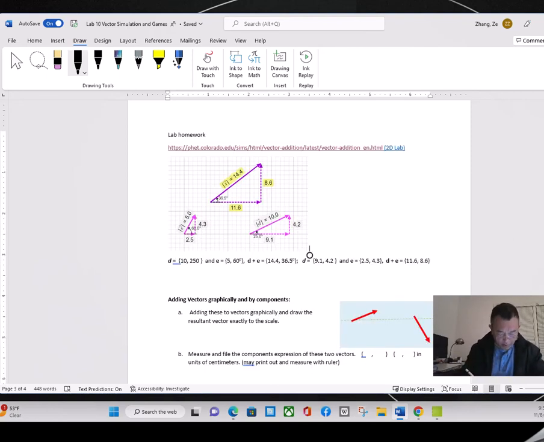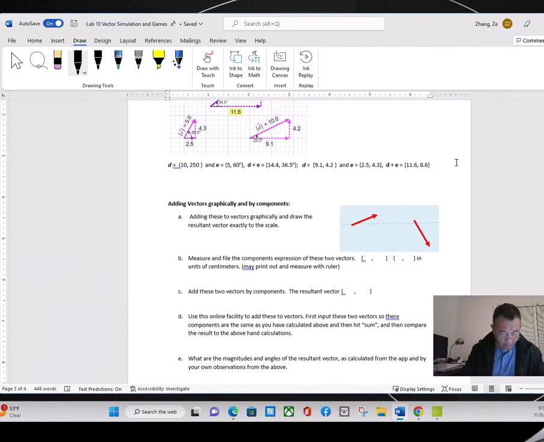The second part is simply an exercise, and I will talk some about this in the class as well. But this is part of the lab because we're going to use one of the apps online. It may take a very short time, maybe a longer time. Therefore, I put that in the lab as a lab homework.